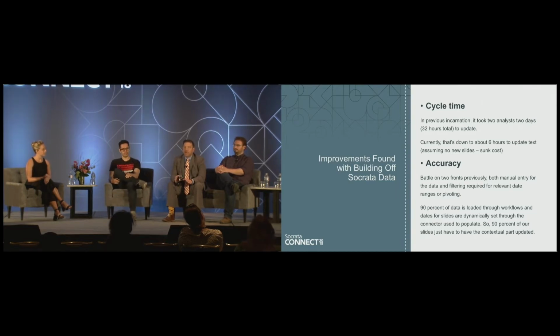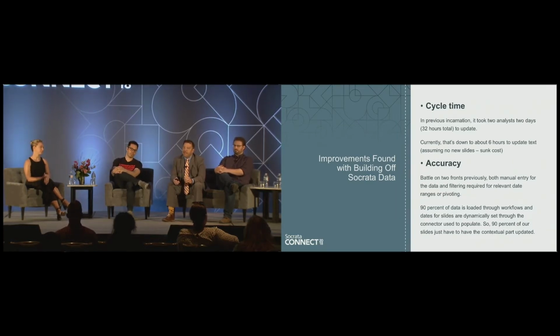The accuracy. Previously, we were dealing with mistakes because people were keying things in, they were updating slides, it was just making it a nightmare. 90% of our data is now loaded through automated workflows, and that sounds great. The data scientist in me wants that at 100. Like, it wants it, every time to be automatic and done accurately.